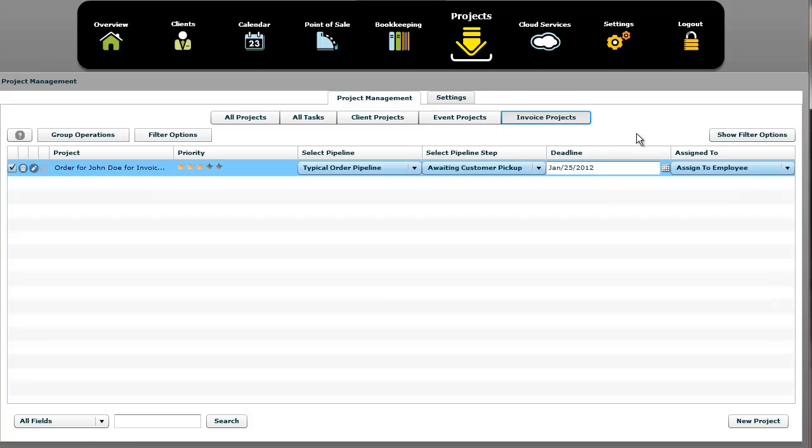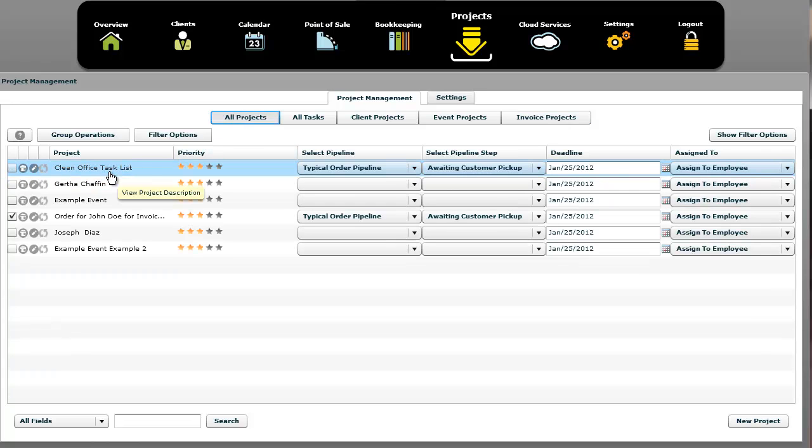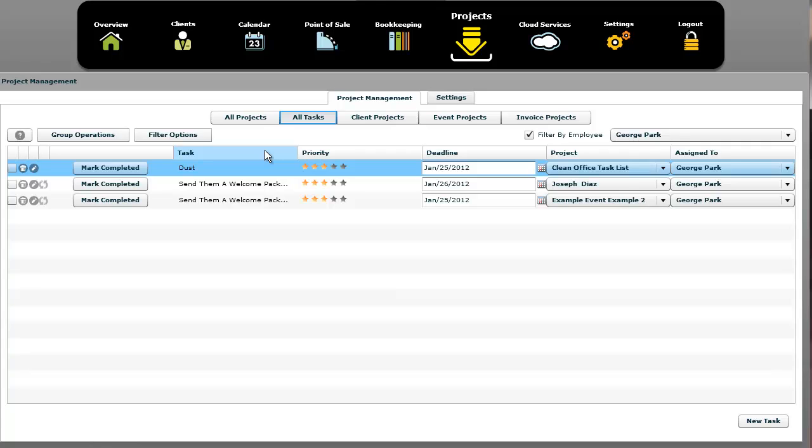The invoice project is best thought of as order tracking. It's things you need to do to get that order to that customer. And then you have the basic projects, which is best thought of as task lists or lists of tasks that need to be accomplished. And then going even more fine-grained, you have a list of tasks. Each task is stuff that you just need to track, and this is one central way you can do it. And as I mentioned previously, using Cloud Alerts, which is part of the Cloud Booster Employee List, you can have emails automatically sent out before the deadlines or text messages, and you can remind other people of tasks that need to get done before the deadline.